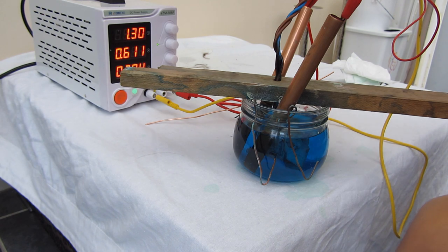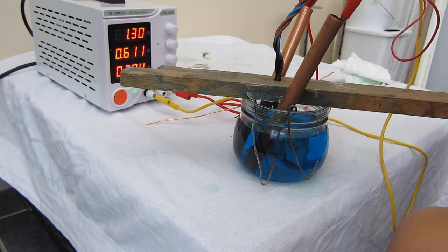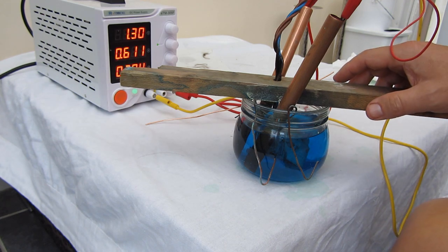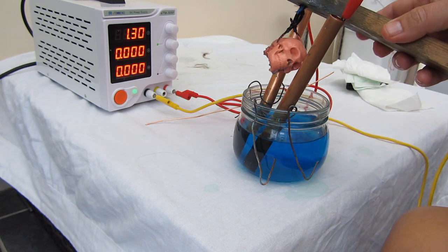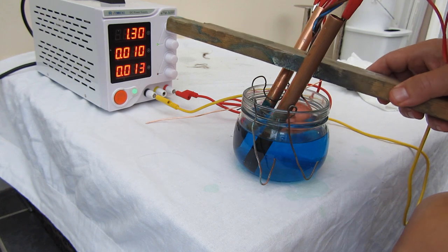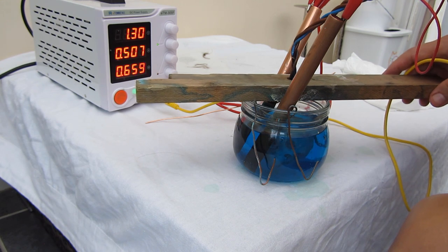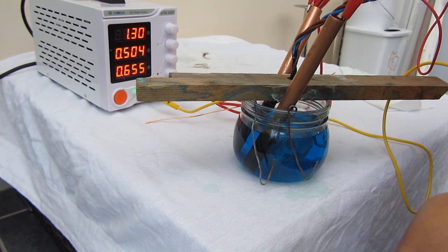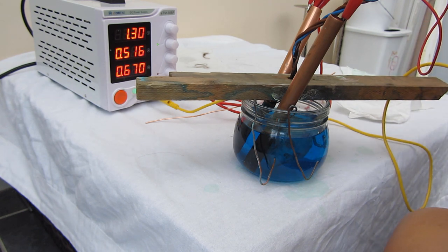What I'm going to do now is crank it up to 1.3 volts and let it be limited by the voltage rather than the amperage. The amperage has gone up to 0.67 amps. Now we've got pretty much full coverage — there's a piece of the back not quite full — but the idea now is just to build up a layer of thickness so we can get a good thick coat all the way around, polish and clean it up. I'll leave it in there for an hour or two to thicken up.